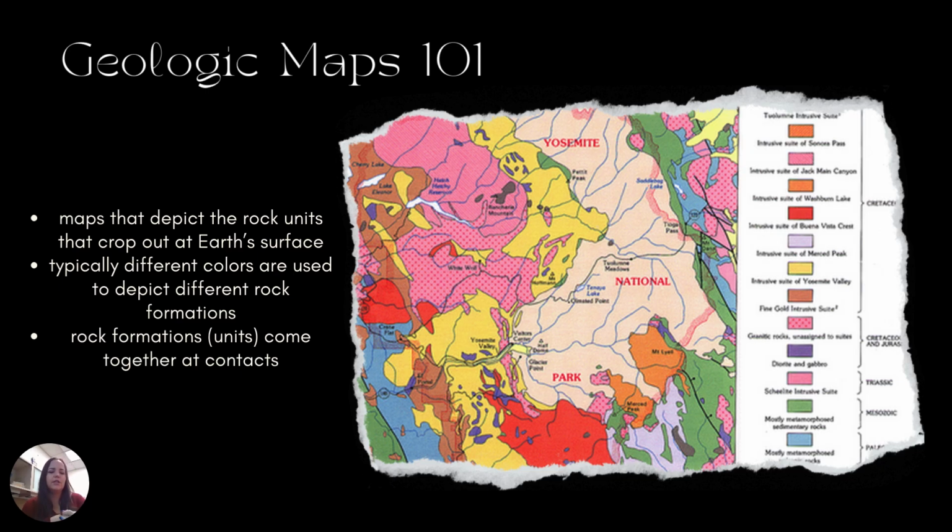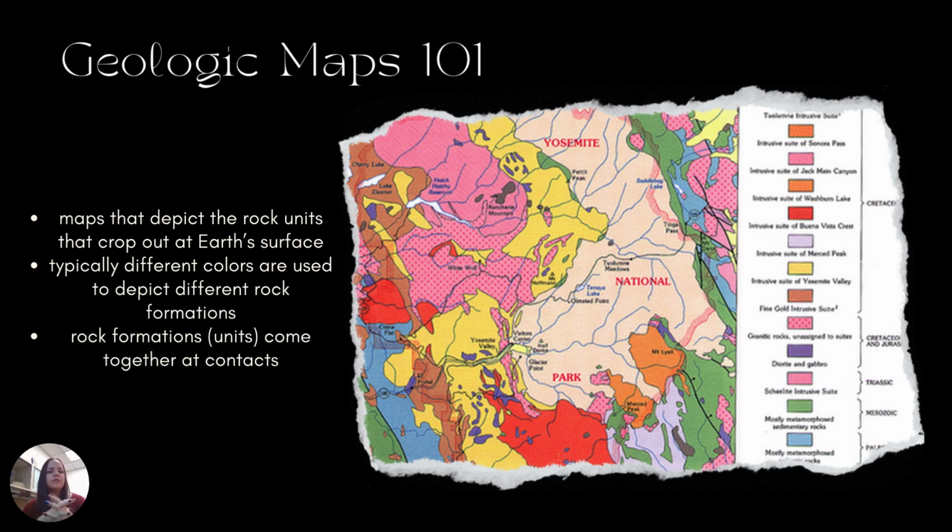All right, so looking at geologic maps, this map might look like a melted bag of Skittles to you, but to a geologist, they are seeing the pink, beautiful granitic rocks of Yosemite National Park. They're seeing some Quaternary deposits in the yellow, and they use the legend, of course, that's there on the right to tell them what everything else is if they don't immediately know what those colors mean. So they depict rock units that are visible on the Earth's surface. This isn't everything that's below the Earth's surface. This is what we can see.